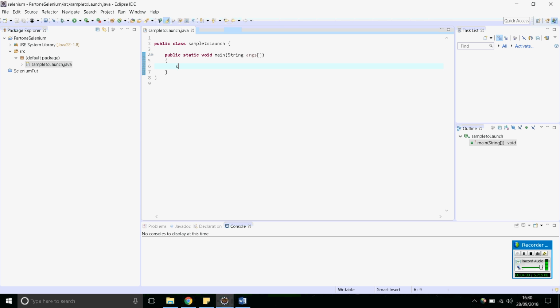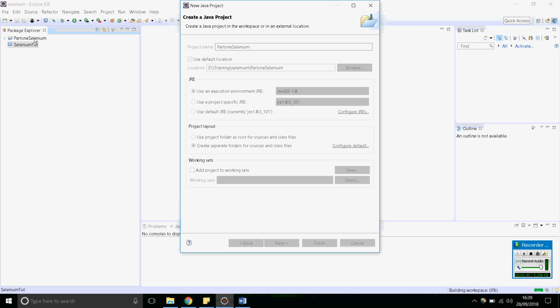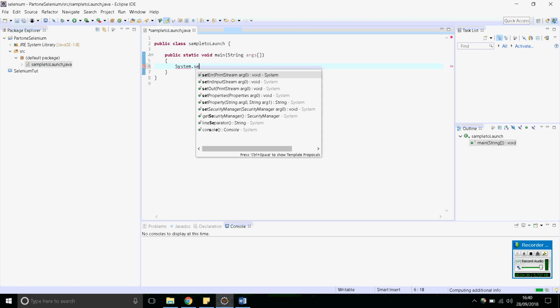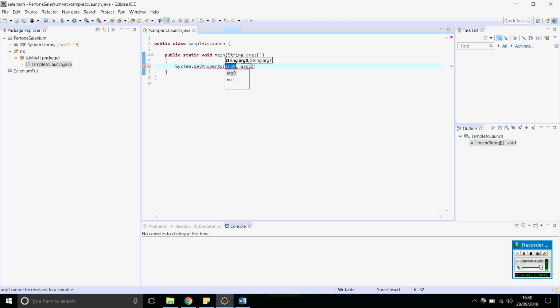To do that, we go to System.setProperty. 2 arguments need to be passed here: WebDriver.Chrome.driver and the path of the driver.